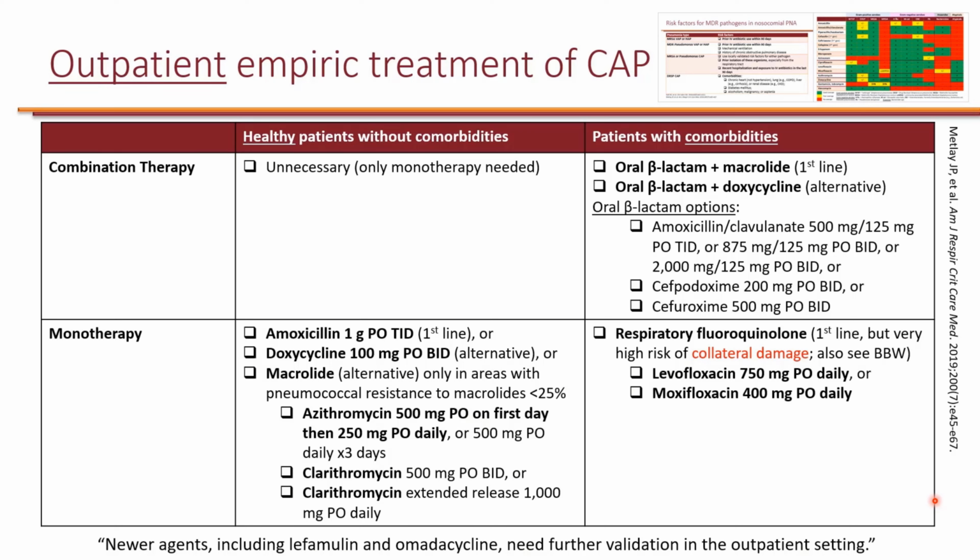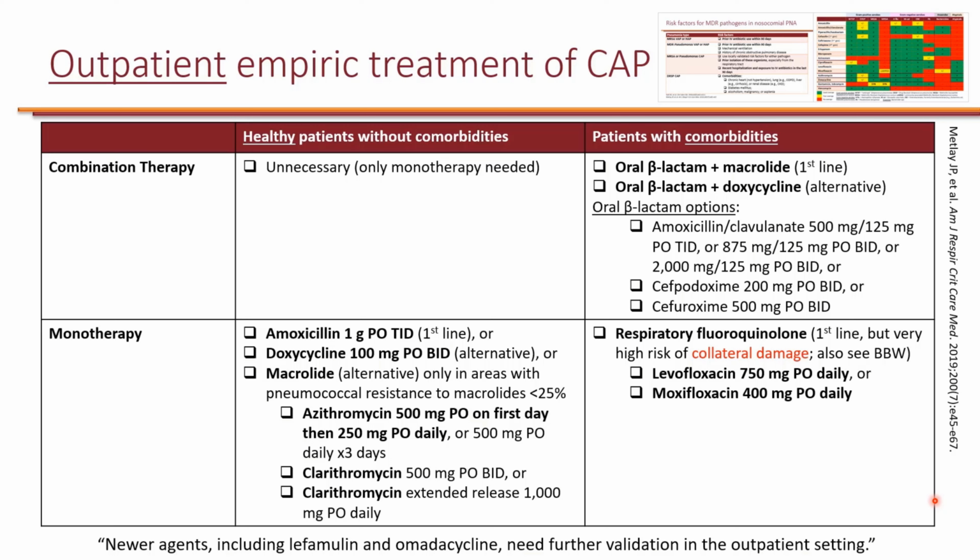When it comes to treatment of CAP, you need to consider those patients who need to be treated as outpatient and those who need to be treated as inpatient. Let's talk about outpatient empiric treatment of CAP first. Now, for outpatient management of CAP, we are limited to oral therapy. So we are limited to antibiotics that are actually available as oral therapy.